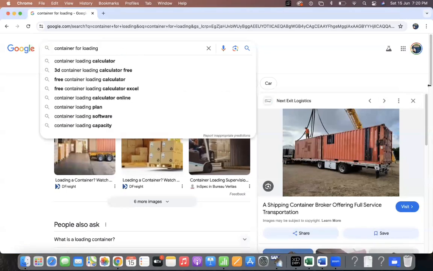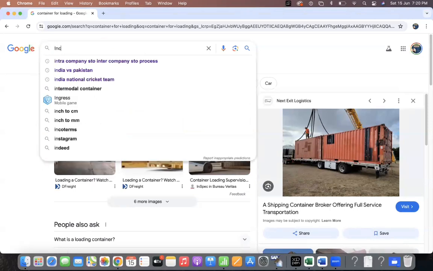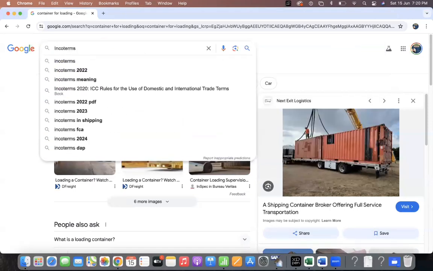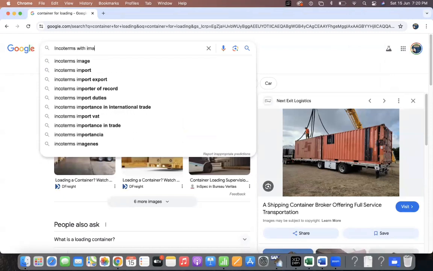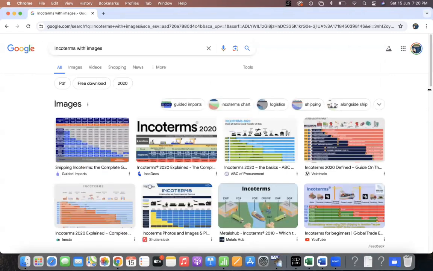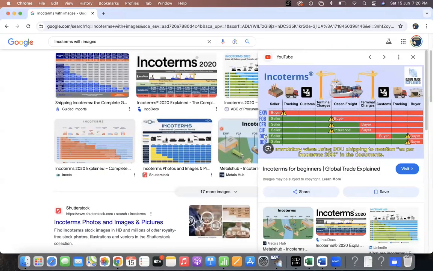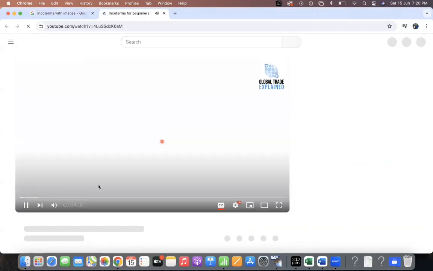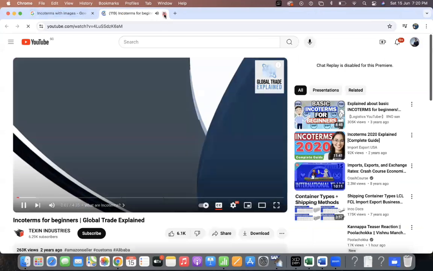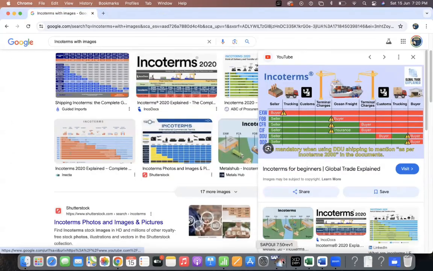Okay. So if you search for import terms with images, you can find different kinds of Incoterms with images also. You can see here. So who will take care of that?